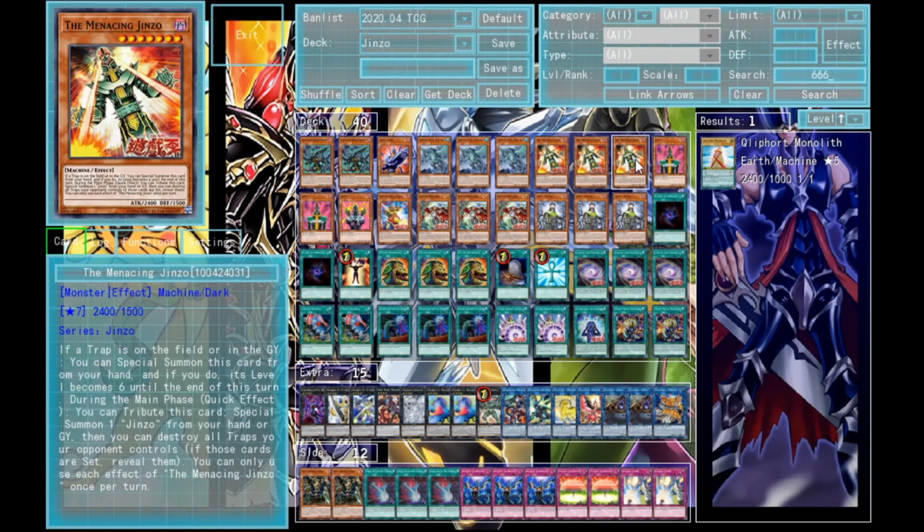3 The Menacing Jinzos. This is the new card that came out. Well, there's a lot of new cards, but this is the new Jinzo monster. If there's a trap on the field or in the graveyard, which is really easy because almost every deck runs traps, except this deck, unless you're running the negates and stuff, but we'll get into that later, you get to special summon this card from your hand, and if you do, it suddenly becomes level 6, which is really nice.